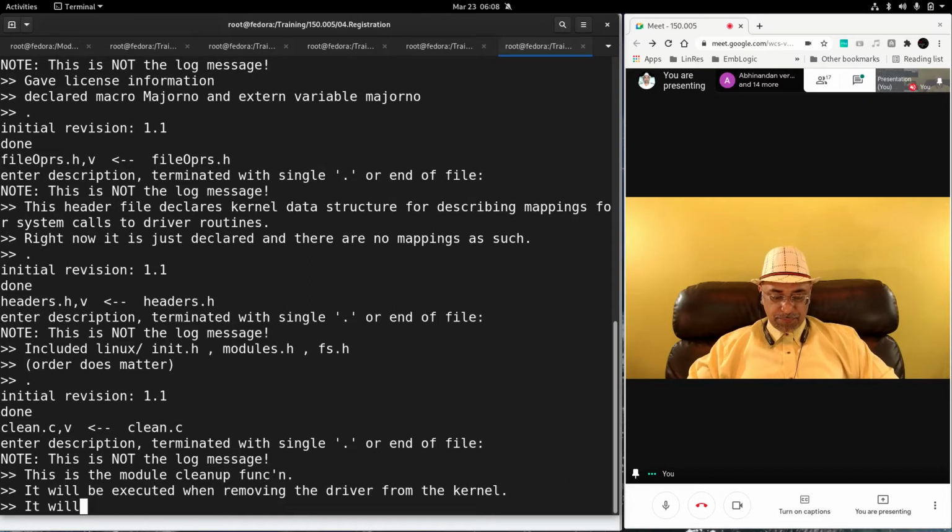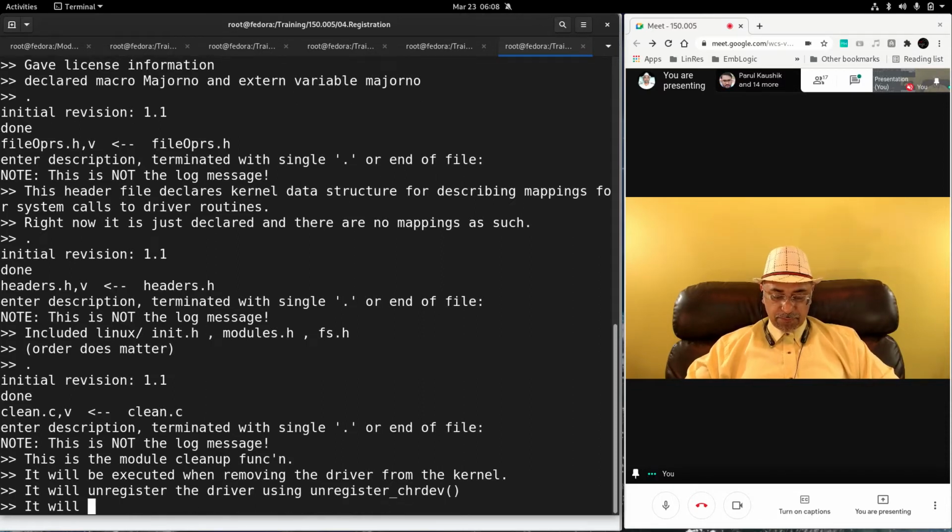It will unregister the driver using unregister_chrdev function.